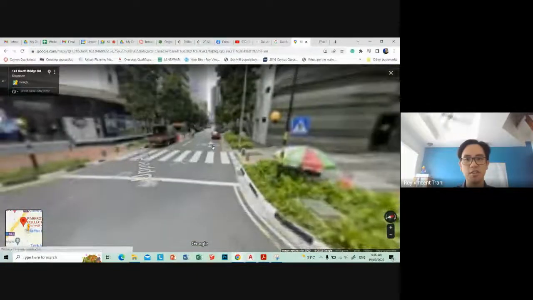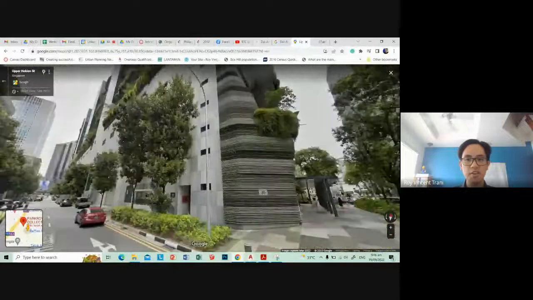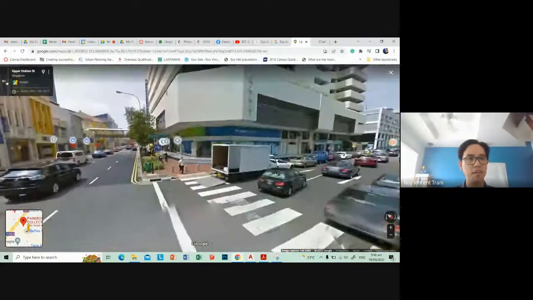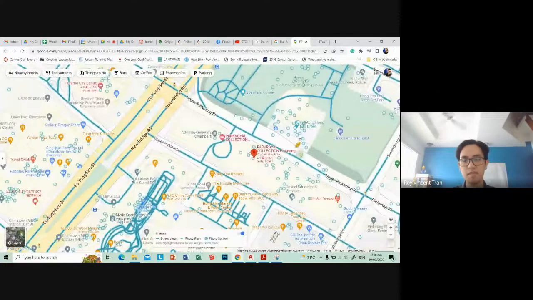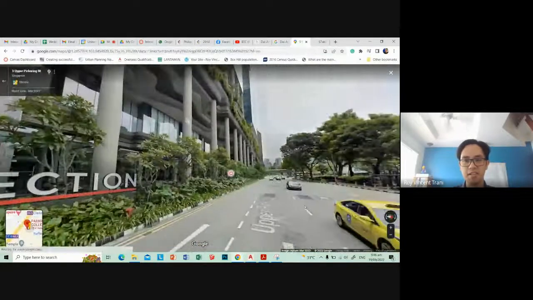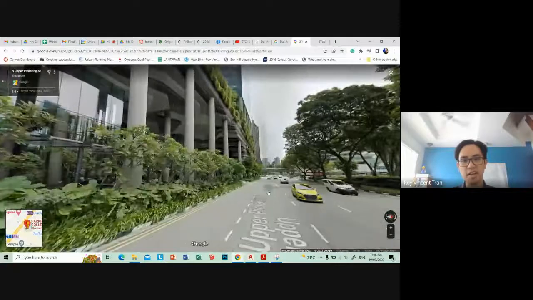I wonder if we can go inside here. Yes, we can. So you can tell that this row of buildings, oh, where did I go? You can tell that this side of the building is the main facade. This is the side that they want to show off. And we can't walk inside the building.